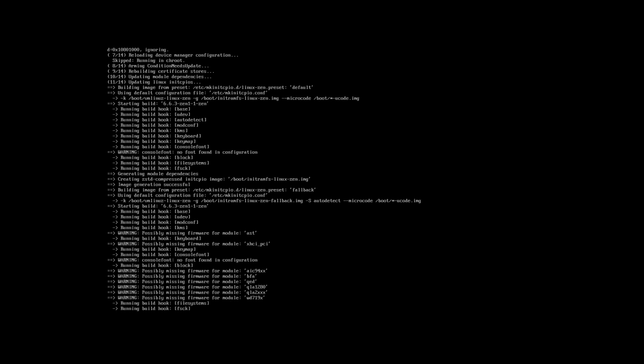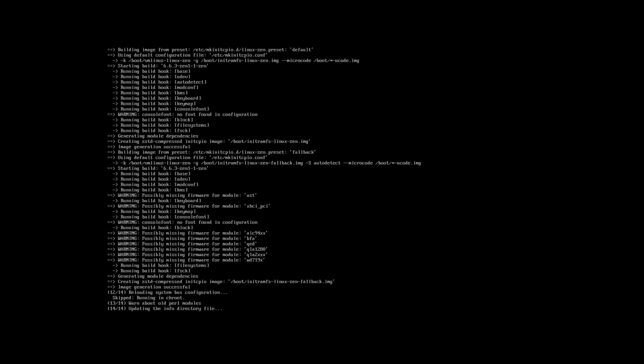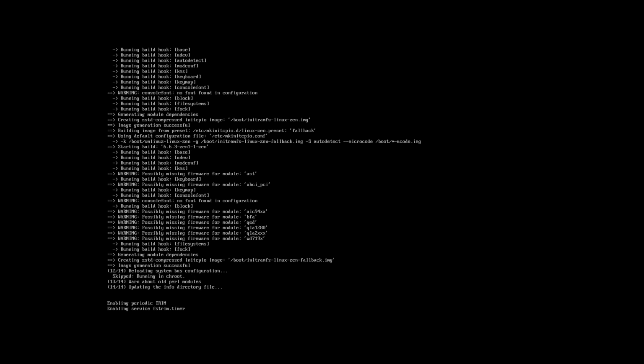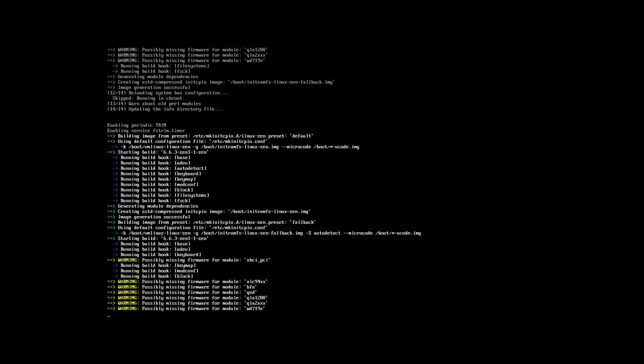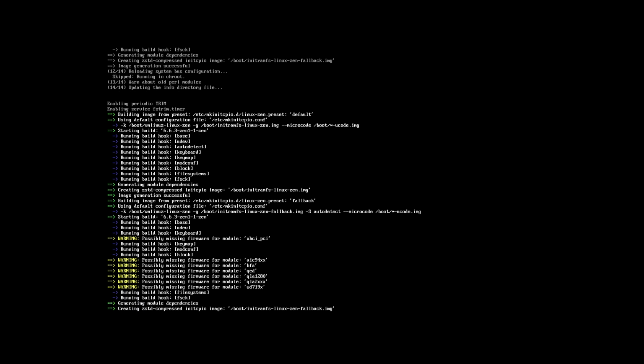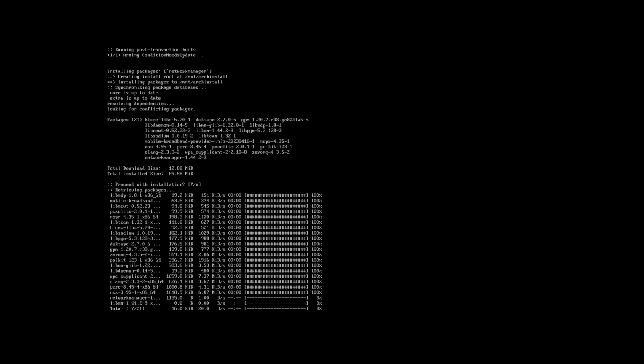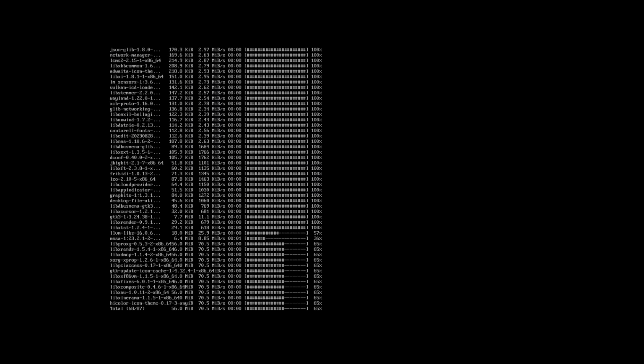If you don't like all these warnings, possibly missing firmware and so on, sudo pacman -S mkinitcpio-firmware, and then you get all these in. You won't see them anymore. They're just warnings.